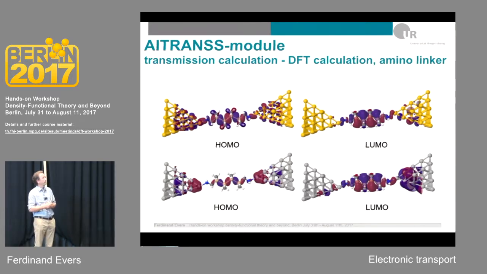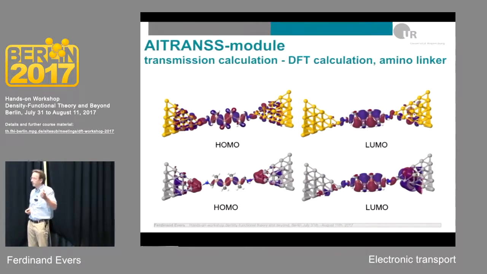Yeah, so this is what we get out of these calculations, or what you also would get. If you just would do the DFT proper, you find molecular states. This would be the HOMO, for instance, for the amino linker in the presence of gold contacts. This is the LUMO, and this is the same now with silver contacts. And now what you can see already without actually straining your eyes too much is that this HOMO orbital hybridizes a bit better with the electrodes as compared to the same orbital when you use silver electrodes.